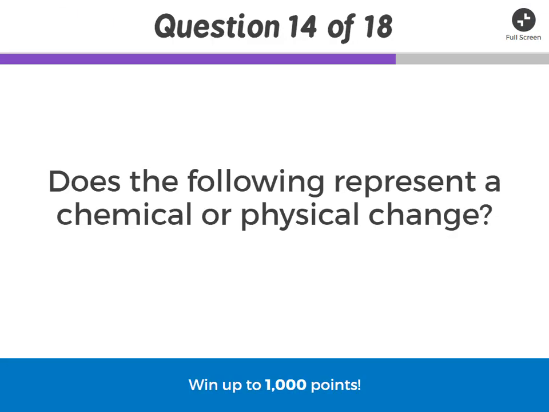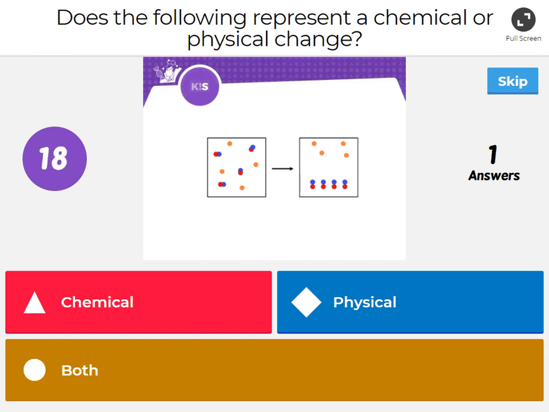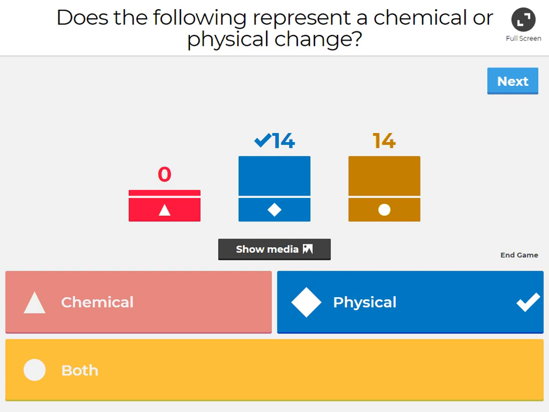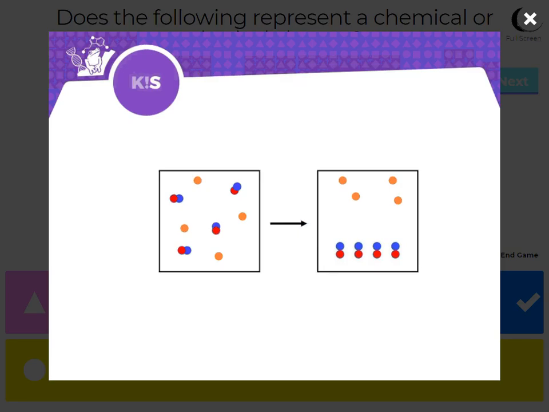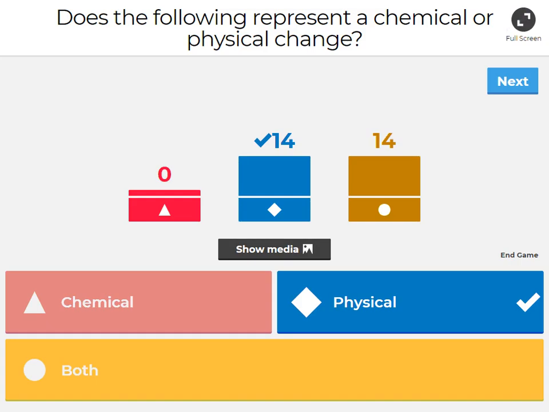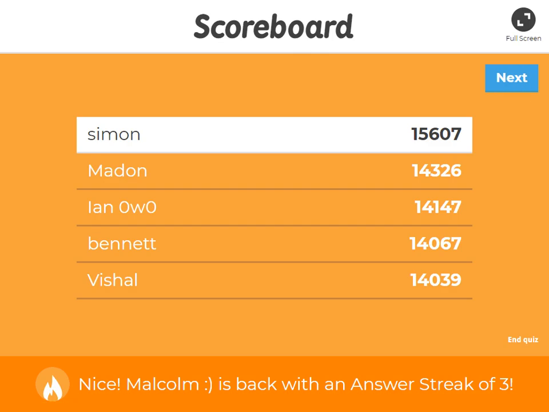Does the following represent a chemical or physical change? I wonder what this is going to be. Those are orange. Sorry, tiny picture. Okay, so back to me. Compound, did it change? Not chemically, right? Sorry, it did a physical change. It went from gas to maybe liquid. What happened to the orange gas? It stayed a gas, right? So either way, is it physical all the way, just for the red blue thing?